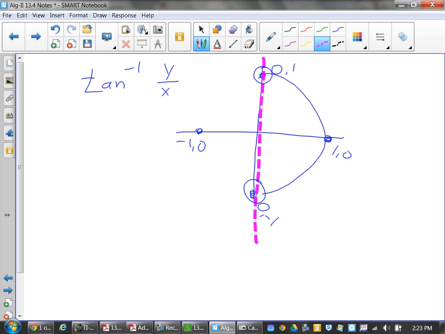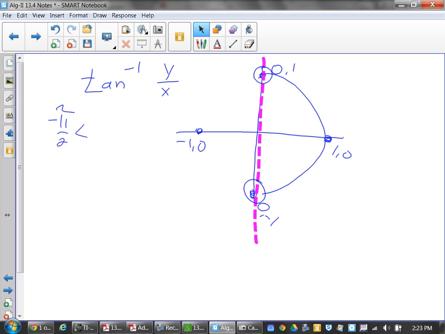So our tangent values are always going to be between our thetas for these when we find the inverses. Between negative pi over 2 and pi over 2. We don't include them because you can't divide by 0. That's all that means. Why do you say negative pi over 2 instead of 3 pi over 2? Because if I go to negative 3 pi over 2, I'm just doing the mirrored image. I want to start with my first round of positive values to my negative values.